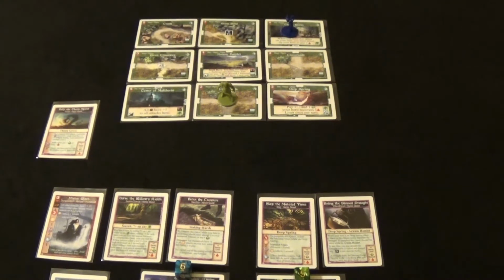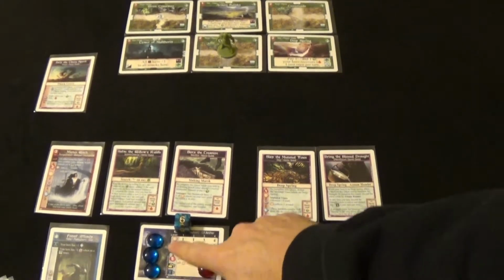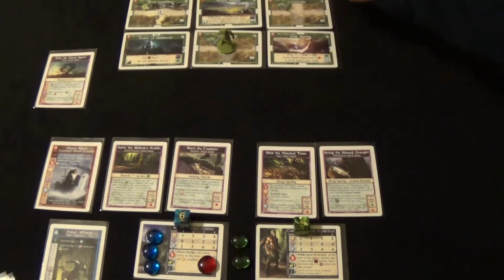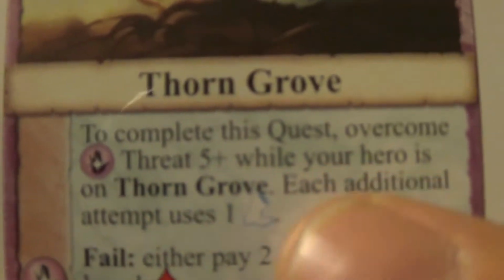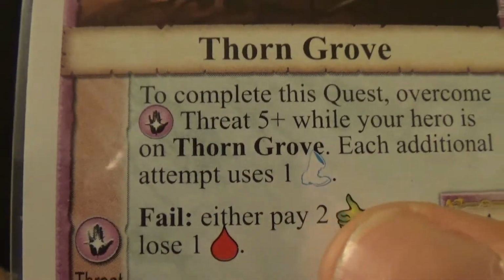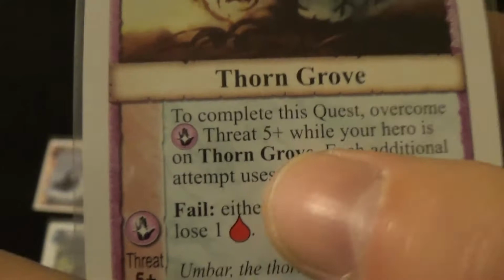All right. Now this is the archer's turn. She has 3 movement. Okay, she is trying to do Defy the Thorn Spirit. To complete the quest, overcome a magic threat of 5. Each additional attempt uses glory. So she gets 1 free.